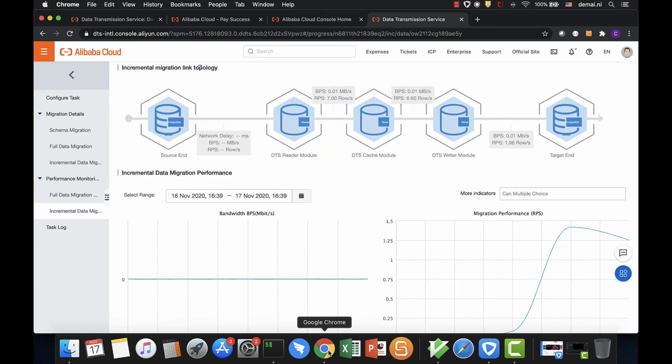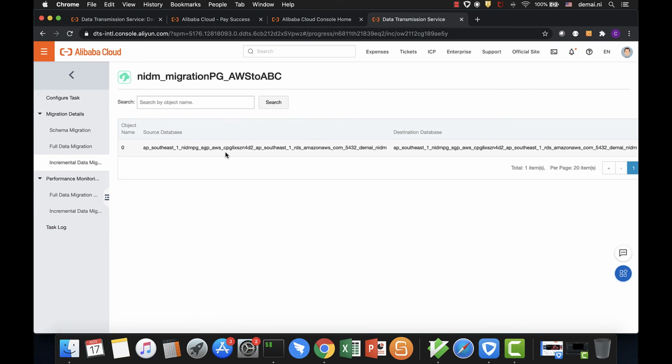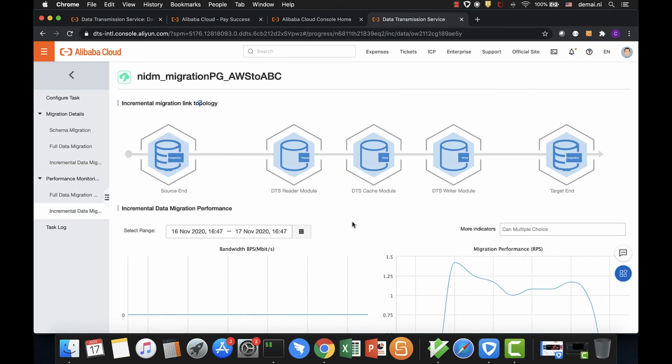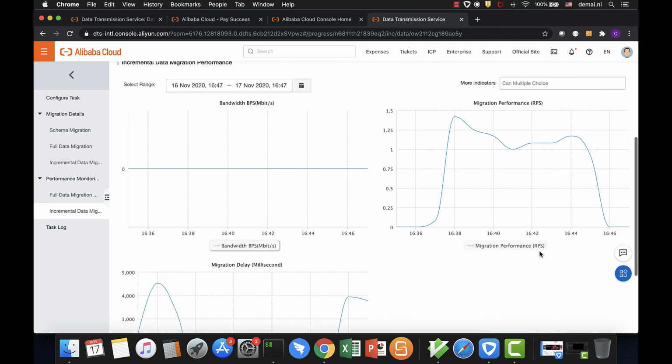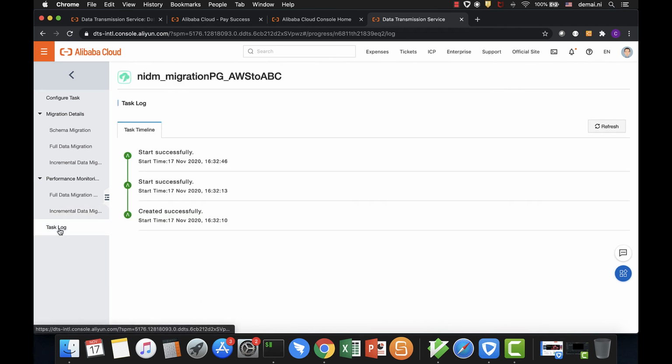Well, before we go there, let's quickly look at the migration service here. We have full migration. We have incremental migration. That is the information during the migration. As we can see, it takes a little bit of time for the program to finish. Now it's done. That's also an indicator that now there's no job doing the migration. Everything is caught up.